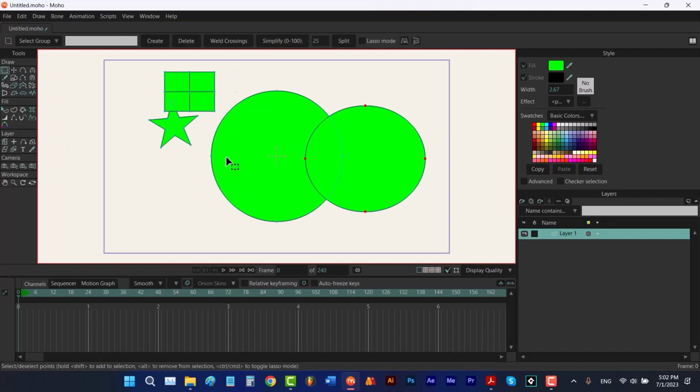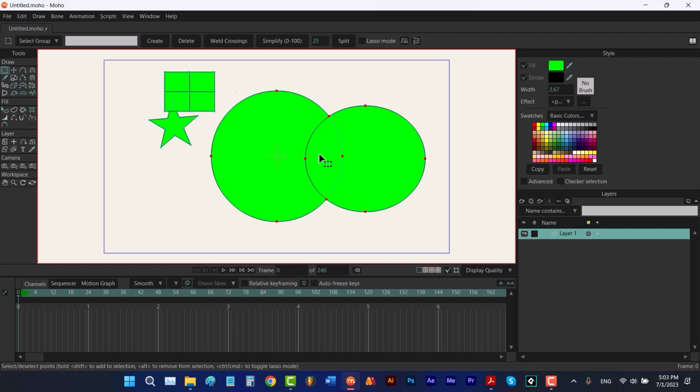And as you can see, this shape is now selected automatically. To add the points of this shape to our selection, we can hold down the Shift key and click in the middle of it. And if we click on weld crossing, we will have 2 points when the paths of these two shapes intersect each other. See? Here and here. We usually use this option, weld crossing, to subtract a shape from another.